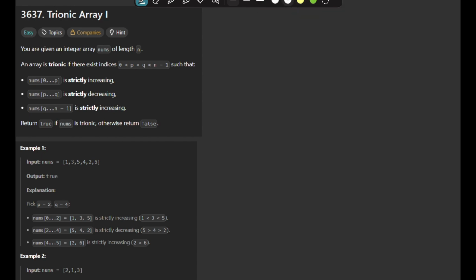They have given this example 1 3 5 4 2 6. If you look into this array, we can find two integers p and q, which they have given as 2 and 4.